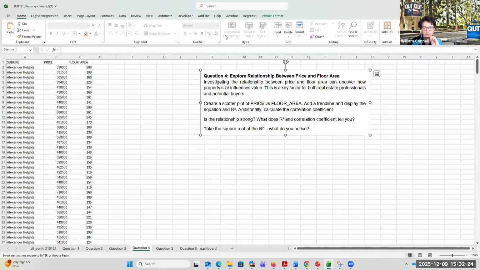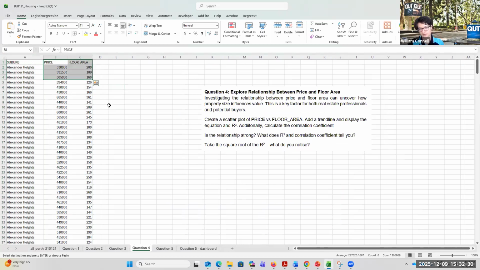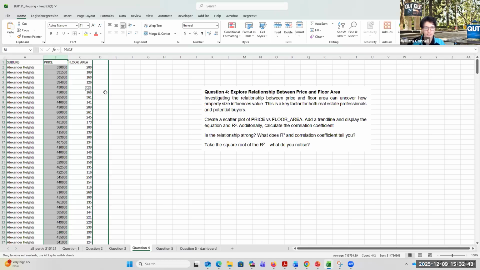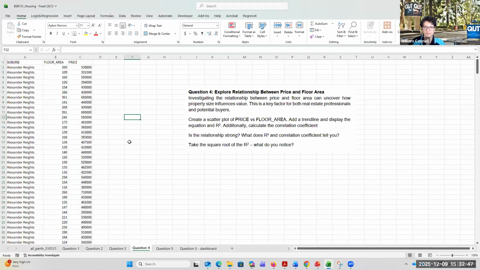So to make a scatter graph, relatively straightforward in Excel, we just need to select the range of values that we want to display in our visualization. Something we need to keep in mind before we make our scatter graph is our Y variable that we want to show needs to be to the right of our X variable. So let's select our data here.